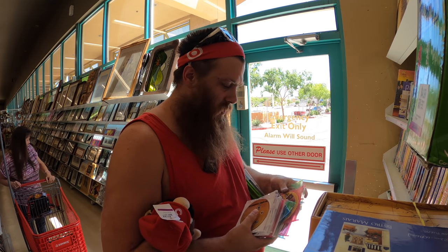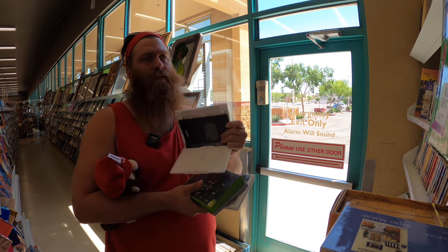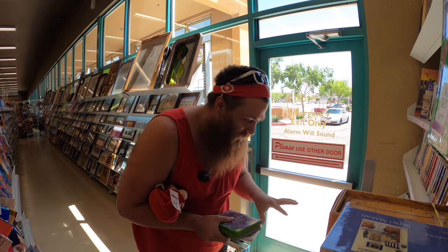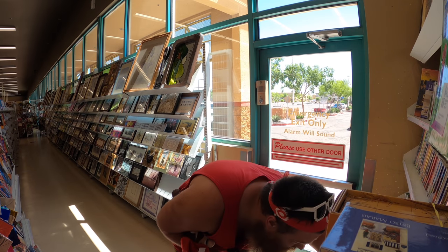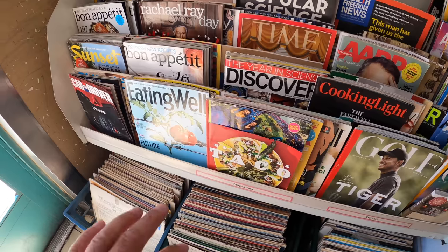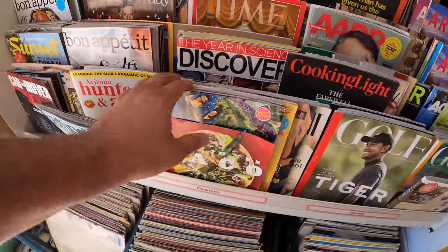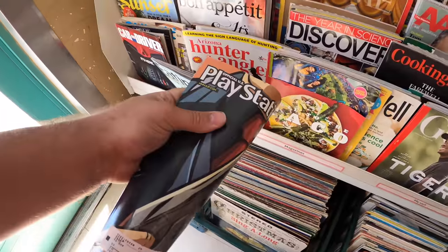There's not really anything good in here except a demo disc, but I'm not going to pay six bucks for that. The best part about Savers being back open is there's a Wii game I don't have. They also have magazines unlike Goodwills, but no Game Informers. Wait — upon closer inspection, there is a Game Informer I don't have, plus a PlayStation magazine with a Grand Theft Auto cover. Definitely getting those.